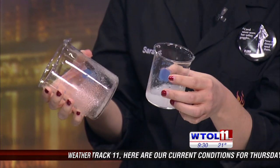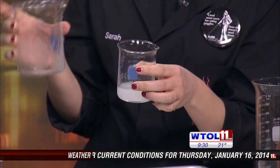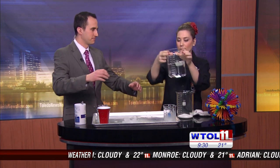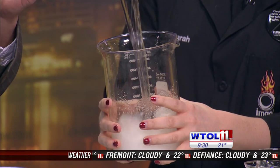Just like magic. But remember, magic is just science without an explanation. That is very true. And fooling people to think it's magic, right? By using the science. So I've got, again, another mystery powder. All right, and this time we've got a much bigger beaker. So I'm going to hold this one. I'm going to let you pour the water again. Go ahead and dump all of that water in here, and let's see what happens to this mystery powder.